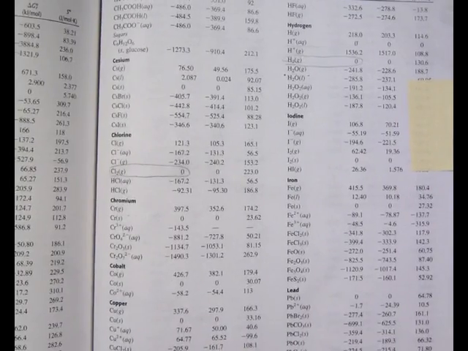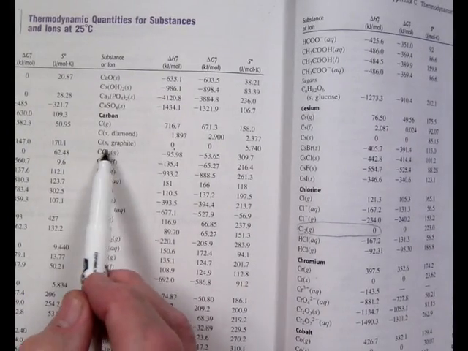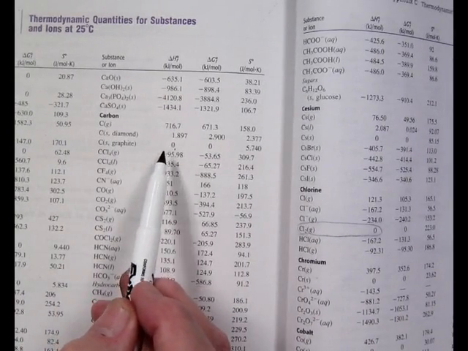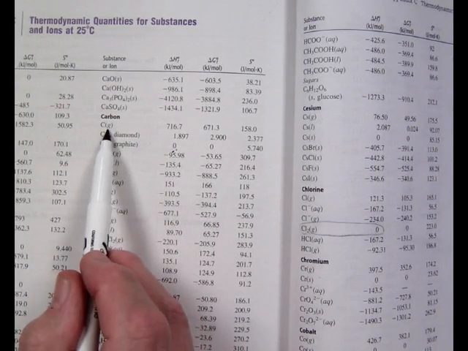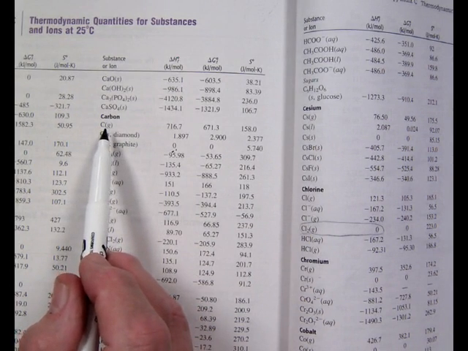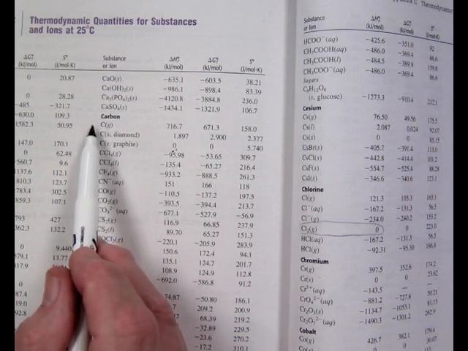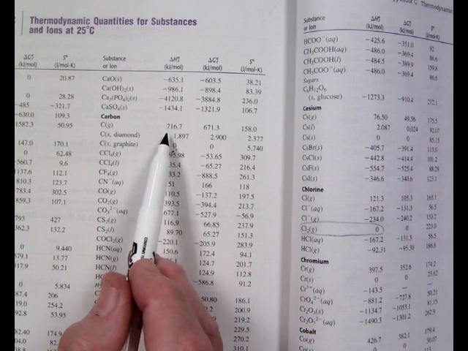You can find the values of the standard state methane, hydrogen, and carbon and everything in the textbook right back here. If I can find, here's carbon. All right, carbon in the graphite form, if you can see this, is 0 right there. Okay, but when we promote carbon to gas, a single element of carbon with its 4 valence electrons stuck out there, we have to put 716.7 kilojoules into it, into a mole right there.